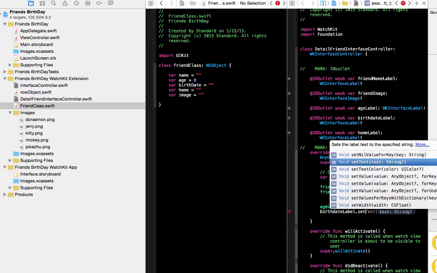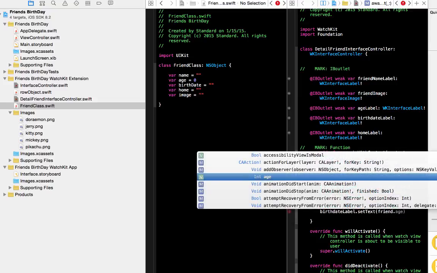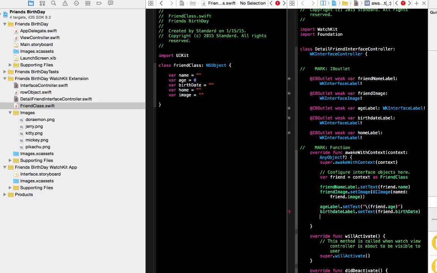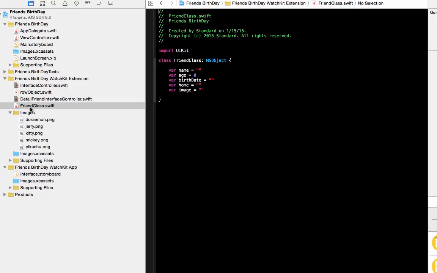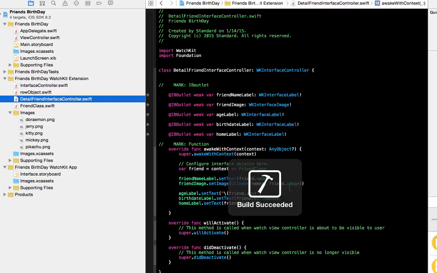Birth date label set text to friend dot birth date. And the last one is home label set text equal to friend dot home. Now we can check it to see how it works.